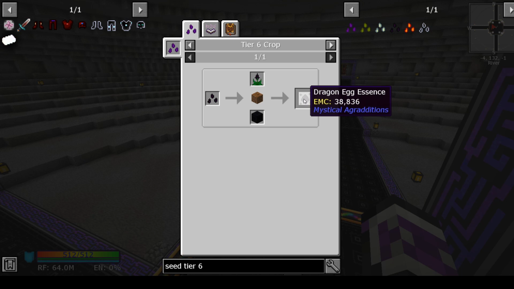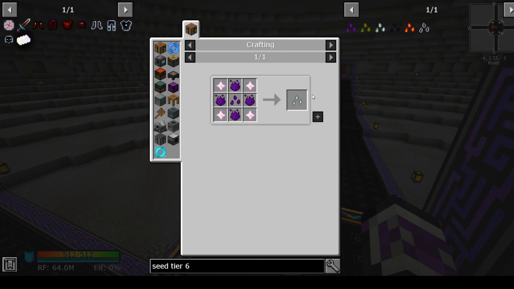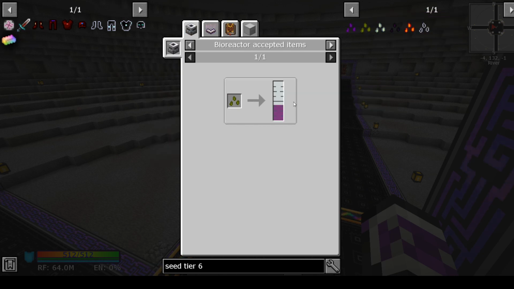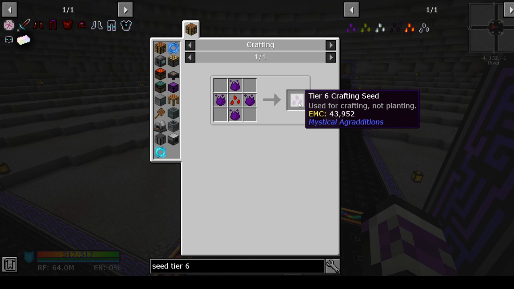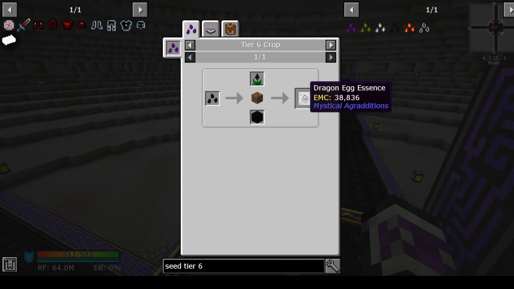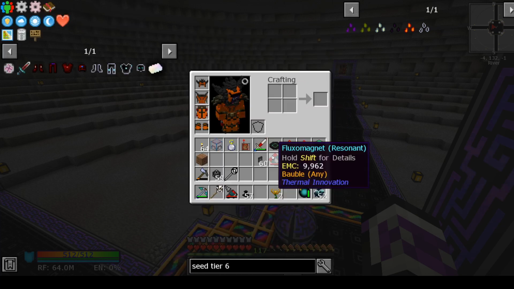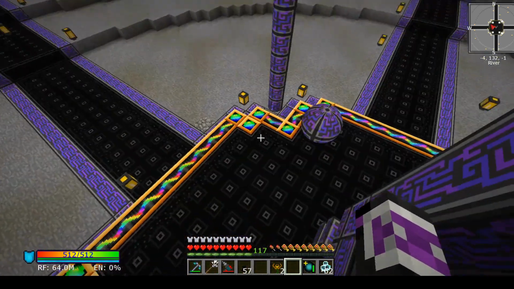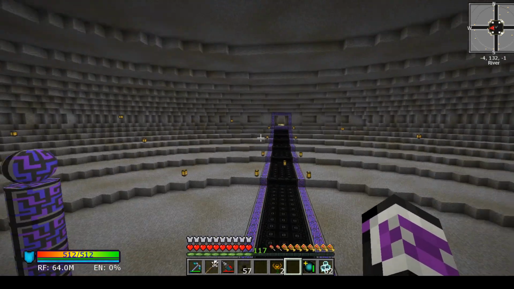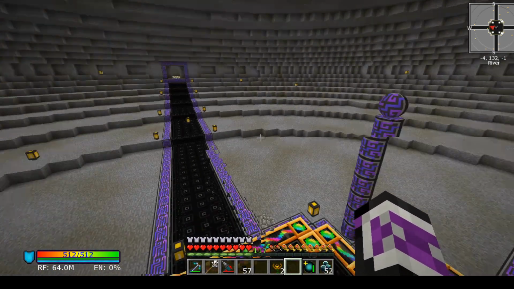Oh, wow. Fundy, you're a noob. Nah, it's not much in them. You pretty much just don't worry about them. And tier 6, yeah. So, looks like Dragon Egg Seeds are gonna be it. I should go and rip up all those and get rid of them and throw them in the bin. You can stay. It's all good. We'll leave you there for now.